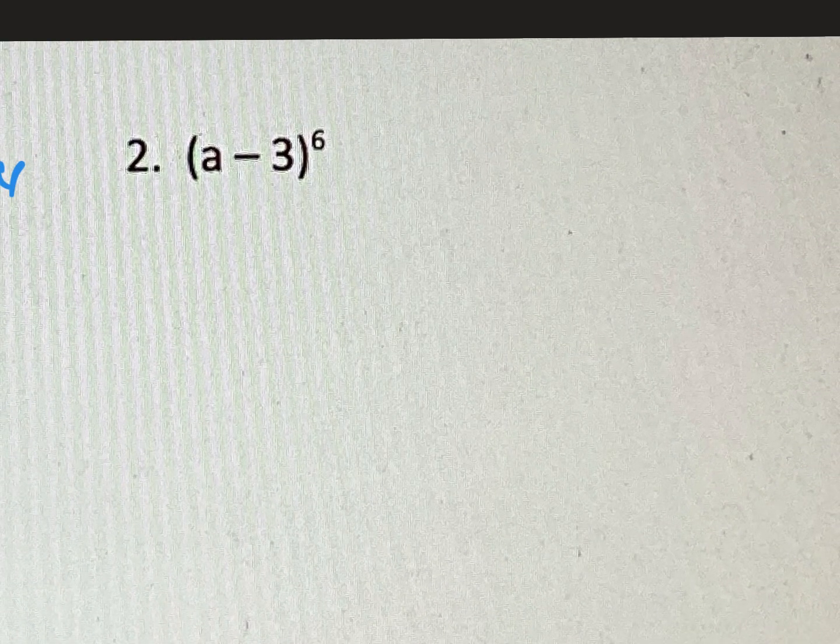Here we go. First term is a to the sixth. Second term, first of all, it's minus, so remember the signs are going to alternate. The coefficient is going to be 6. The a is going to go down. The 3 is going to start coming up. Hit nCr on your calculator. 6 nCr, first of all, it's going to be a to the 5th, 3. So I'm going to hit 6 nCr 2 or 3. Give me just a second there. I'm getting 15. It's going to be minus again.